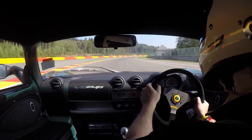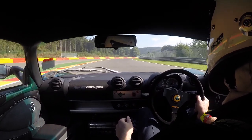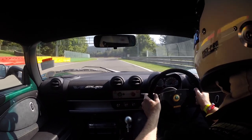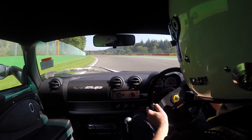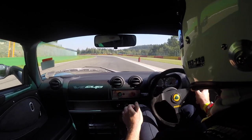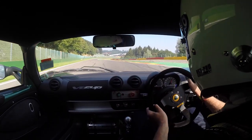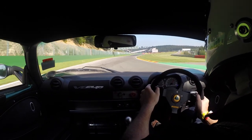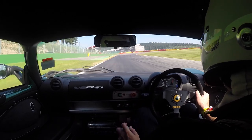But it's also a lot more agile — you really notice the weight, particularly on the brakes in the braking zones. The car moves around a lot more too, and straight-line performance is right up there. They are very close in a straight line. The next section shows a flat-out run in both cars from about 40 miles an hour exiting the Bus Stop chicane, getting up to about 120 before La Source.